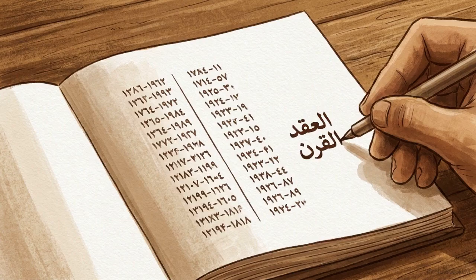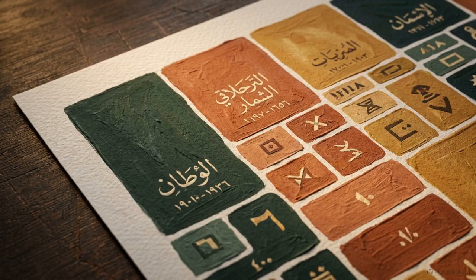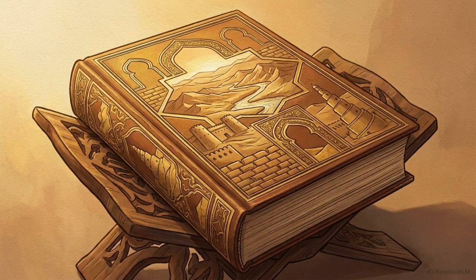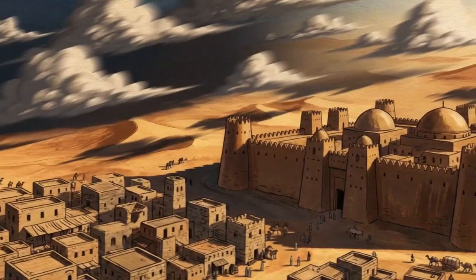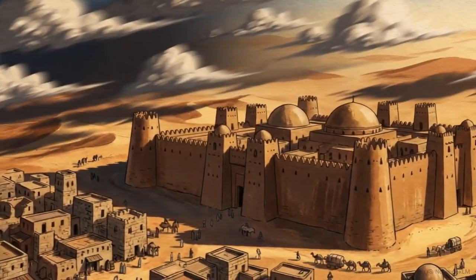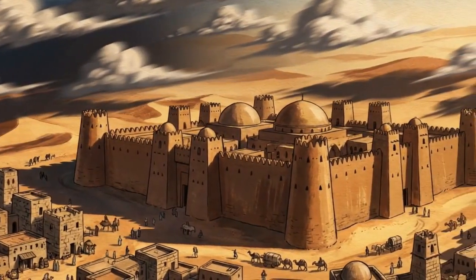Establishing these measurable blocks of tens and hundreds is the mandatory first step. It allows historians to move toward categorizing much larger periods based on cultural and political shifts. Those larger groupings are called eras, or usur. Instead of relying on strict math, an era is defined by the major events or specific ruling states that characterize a long chapter of time.